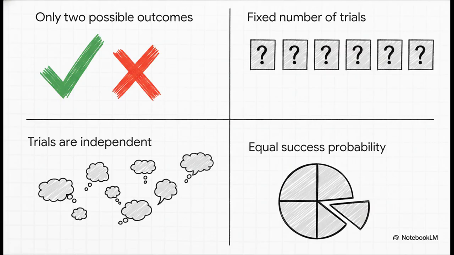Third, the trials must be independent. Guessing question 1 can't magically help him guess question 2. And finally, the probability of success, p, has to be exactly the same every single time. Since there are 4 choices per question, his chance of a correct guess is locked at 25%, or 0.25. Because all 4 of these rules perfectly apply here, we can run the binomial formula and find out his exact chances of getting a 0 or, fingers crossed, 3 right.